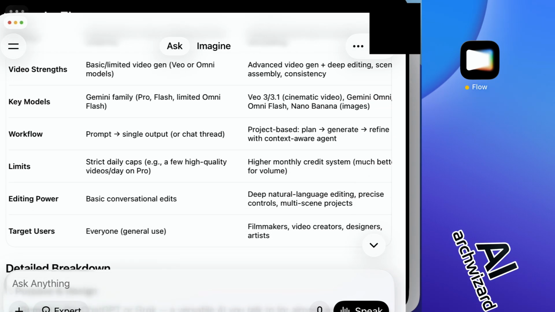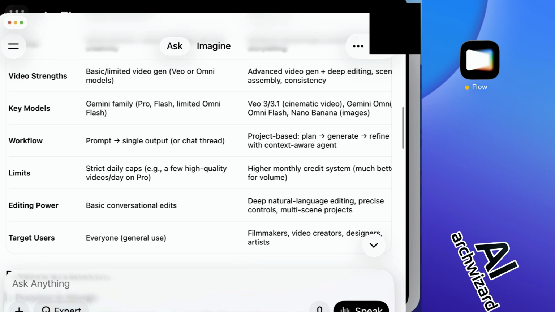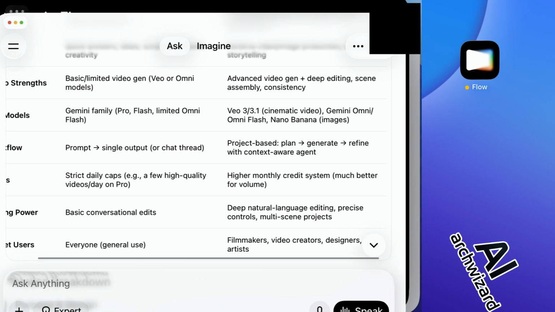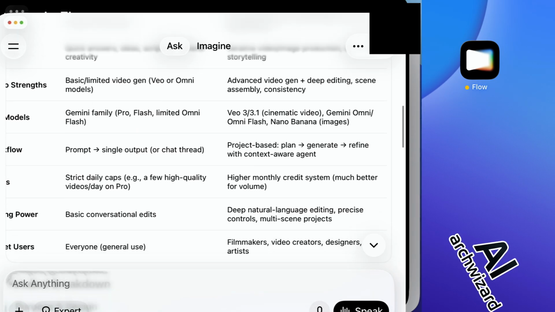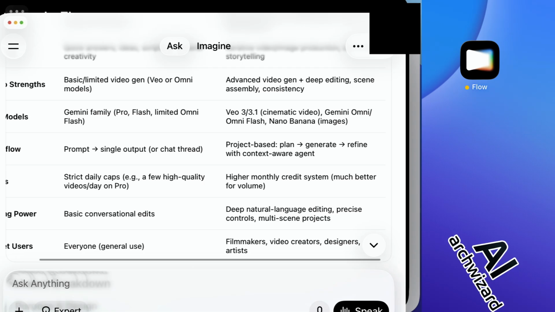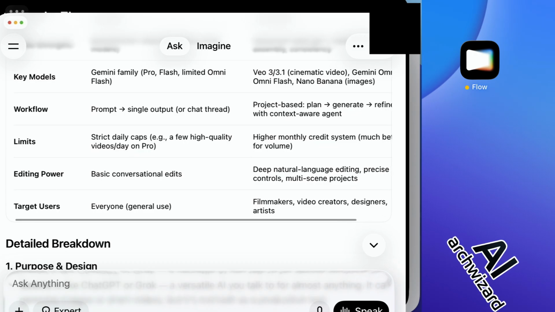The workflow in the case of Google Gemini is simple. You prompt and you get a single output, or you get a chat thread. In the case of Google Flow, the workflow is project-based. You plan, you generate, and then you refine your generations with a context-aware agent.